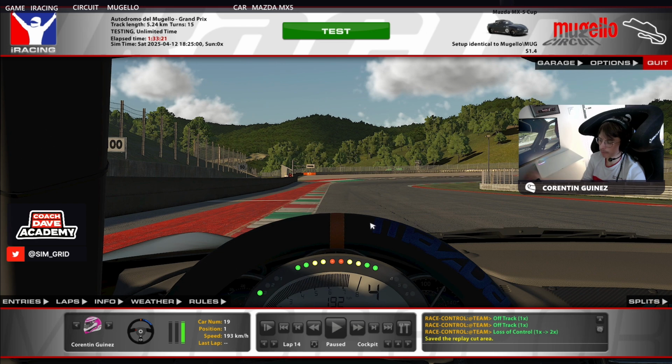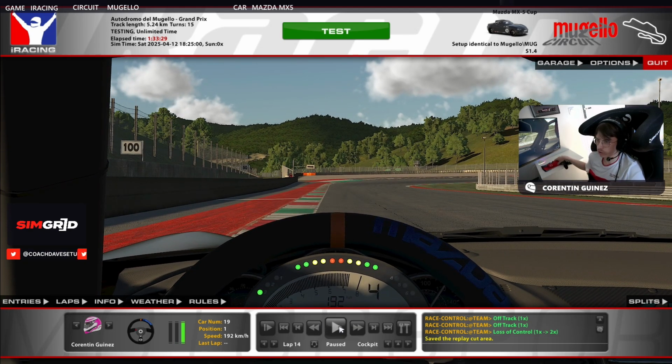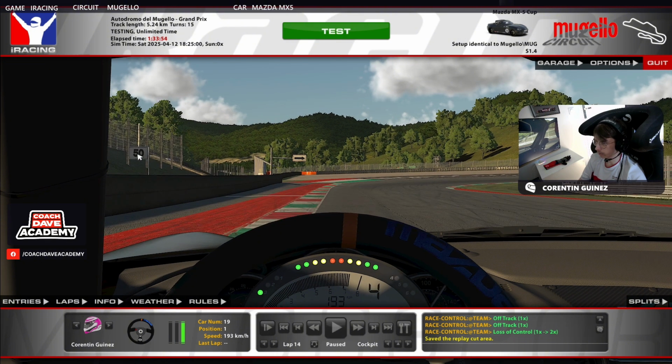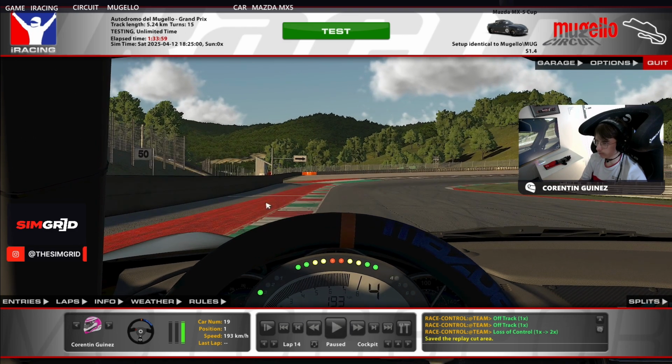Basically, same as usual for the first corner, you just drive on the left hand side. The only difference, of course, is that instead of braking around the 100, which is pretty much the reference you're going to use with most of the cars, with the MX-5 and most likely with most of the slower cars, which are not really reaching more than 200, you can brake a bit later. So this time I think I'm braking just at 75, just between the 50, which is defined by the board but also with a white line, and the 100.